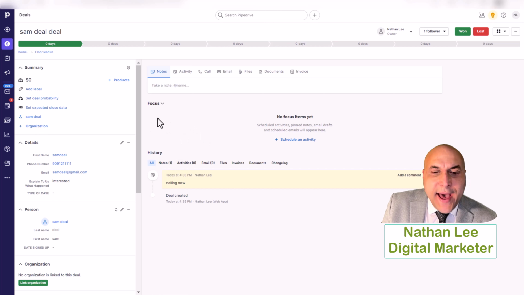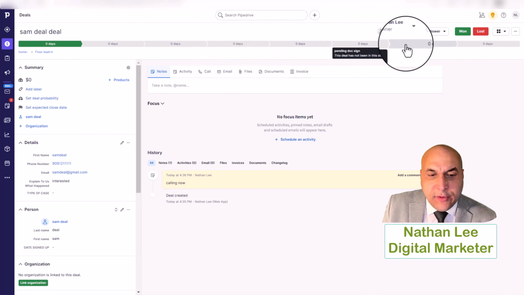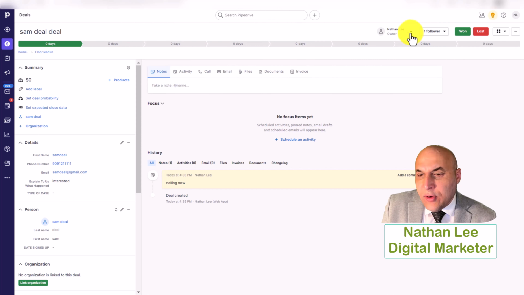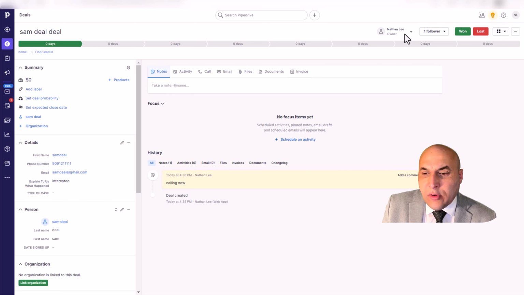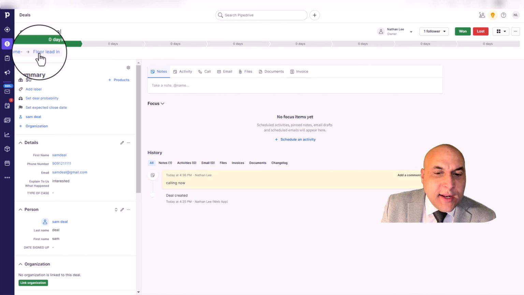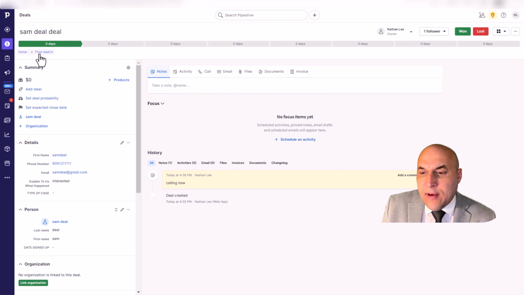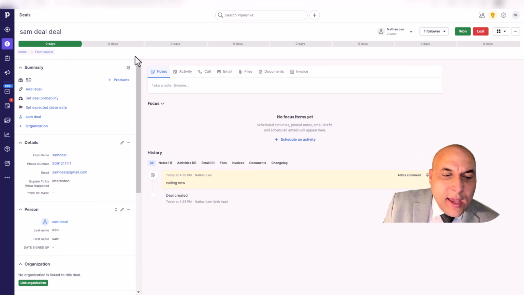And then to move it down the columns, you can move it down the columns like this, where you're actually in the lead, by just clicking up here. And you can assign it to different owners by clicking this button here, and you can assign it to whoever owner you want. And then if you click here on this blue text, you can send it to other people's pipelines as well. So let's say you have multiple pipelines, you can actually send this lead to their pipeline. Let's say this ends up in the flooring pipeline, but it's really windows. You would just click here, assign it to somebody, and then click it to windows, and you can automate that.